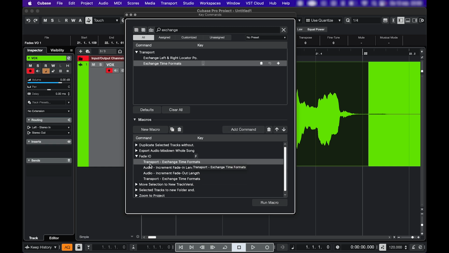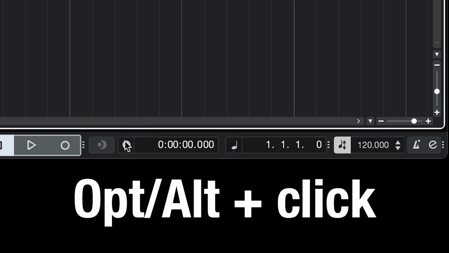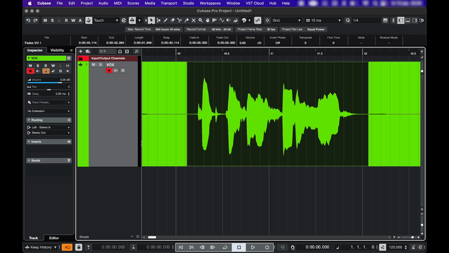So now what's going to happen when I hit F is first it'll switch time base from musical, so bars and beats, to linear, milliseconds. Then it'll create a fade in, then a fade out. And at the end it'll switch back to bars and beats, which is my primary time base. So the switch is actually this. If I go to my time displays and hold Alt and click, they switch. So that's going to happen automatically and so fast that you won't be able to see it.